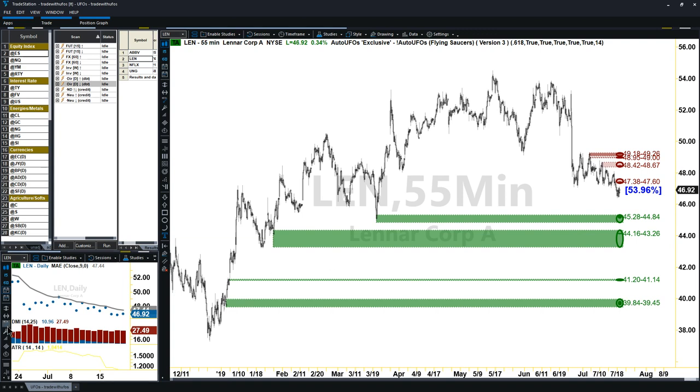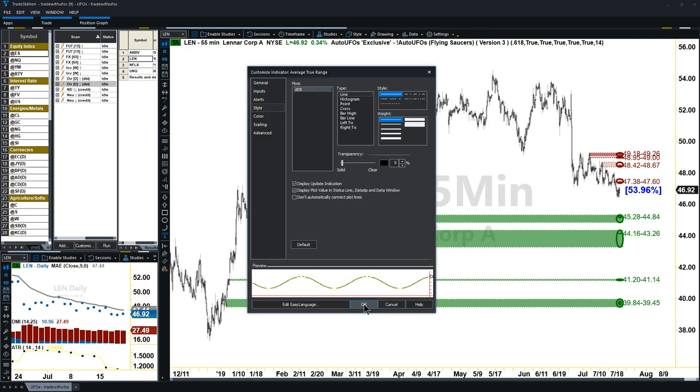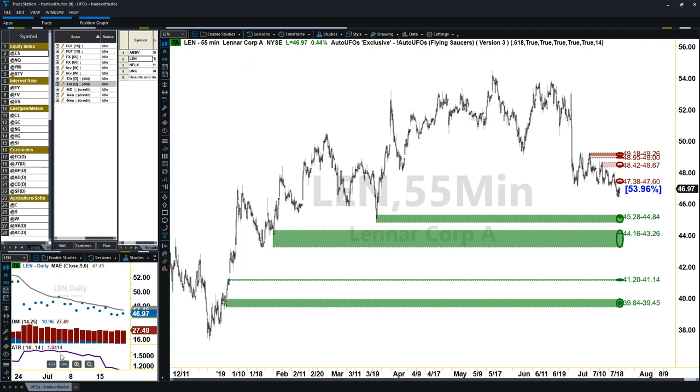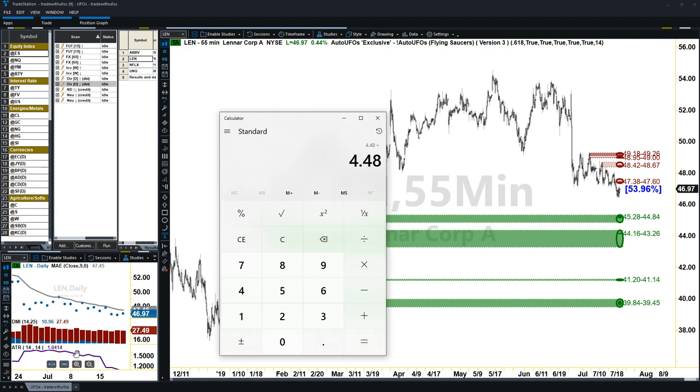So the average true range is, I never saved it earlier, so I'm gonna have to redo what I did so you can get a better color when it comes to showing the values. So 1.0414. So if I take that number and I divide it by 1.0414, that means that we are shooting for 4 weeks for us to get to the target times 7. That would be 30 days.